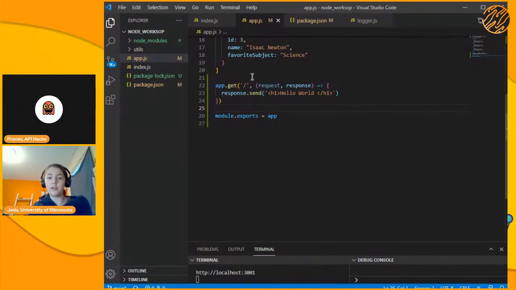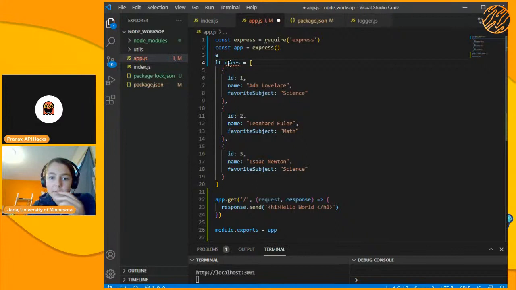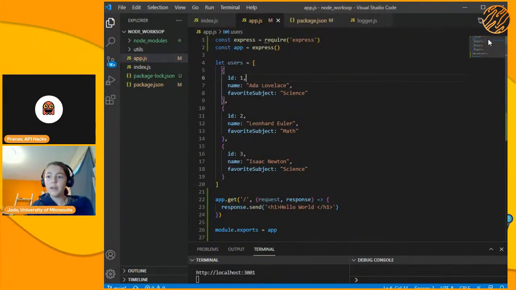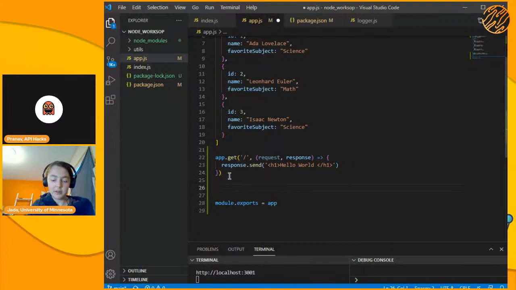That's the most basic one you can make. So now I want to use this data we have now. My idea was to have a bunch of users and their favorite subject in school, and we can use that to show how to use it. So I think the first thing we would want to do is just get all of the users. How you're going to write that is the same thing, app.get, but we're going to want a different endpoint this time to differentiate it from our hello world endpoint. So I'm just going to call the endpoint users.